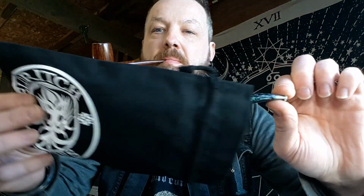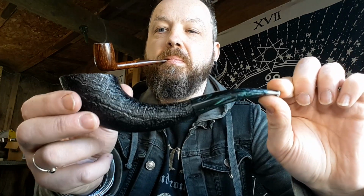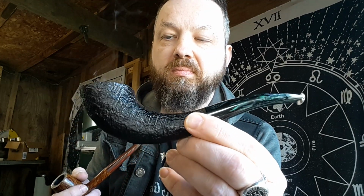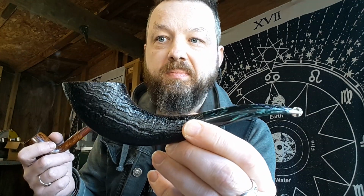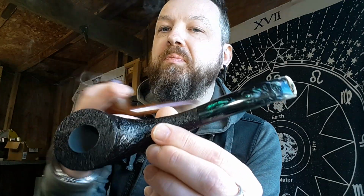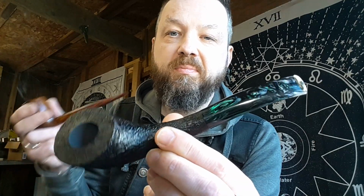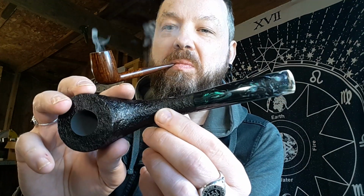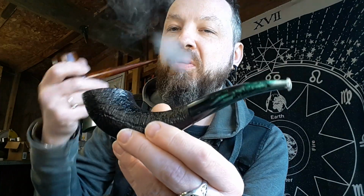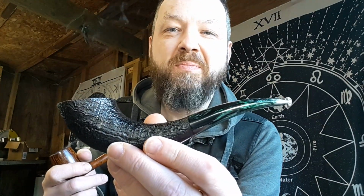Okay, let's have a look at some pipes. I'll show you the commission first. Here's a black sandblast Viking horn, which is a shape that I make quite a lot. It is, I would say, very popular. I've made it with mother of pearl resin, which is not a resin I have made available yet.